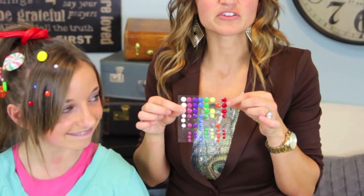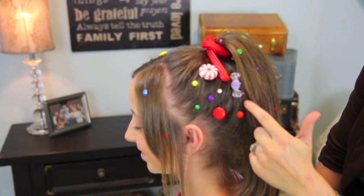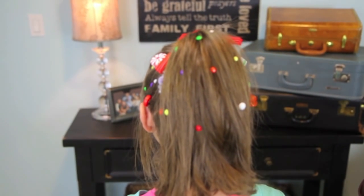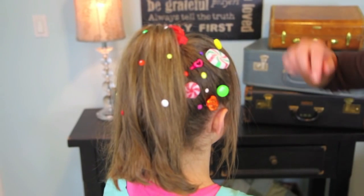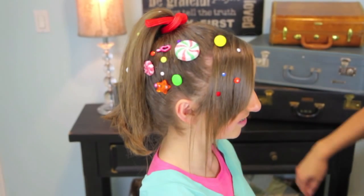We have finished our Vanellope hairdo and added all of our lovely candy. I also used a bunch of little colored dot stickers I found in the scrapbooking section of the hobby store — they're sticky on one side and stuck right in her hair, perfect to look like little candy sprinkles. On one side we used Sprees, peppermints, little fake candy pieces, and sprinkles through the ponytail. On the other side, we used clips we had at home to add a little heart and a star, plus peppermints, Sprees, and sprinkles through the bangs.